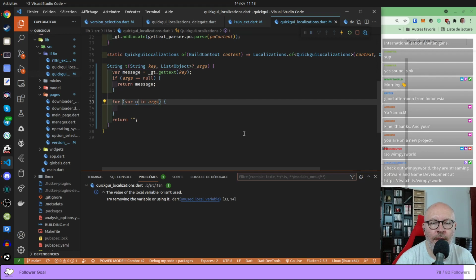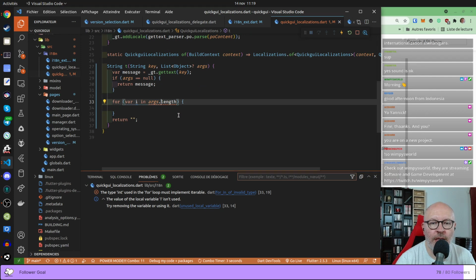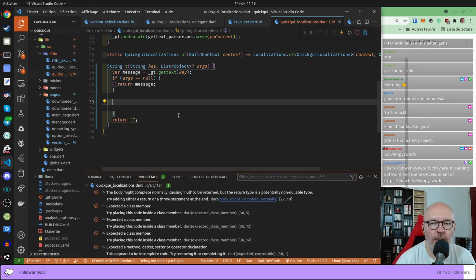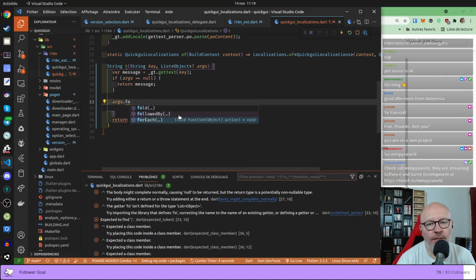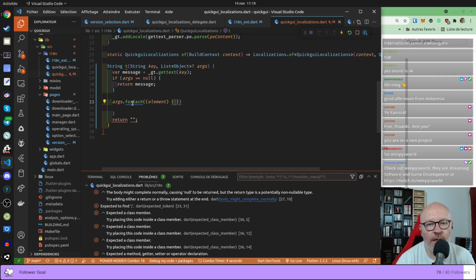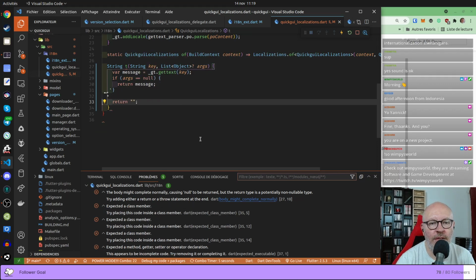What I want is for var e in args.length. The type int used in the for loop must implement iterable. Okay. Does for each give me an index? No, it doesn't. Yeah, of course it doesn't.